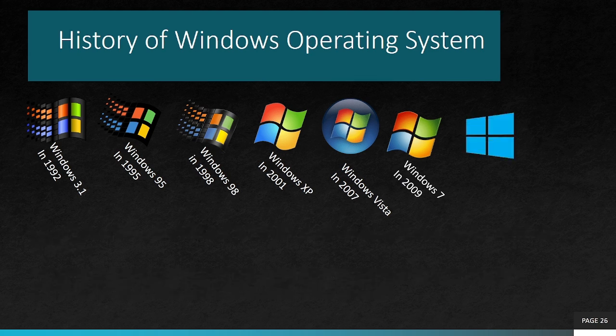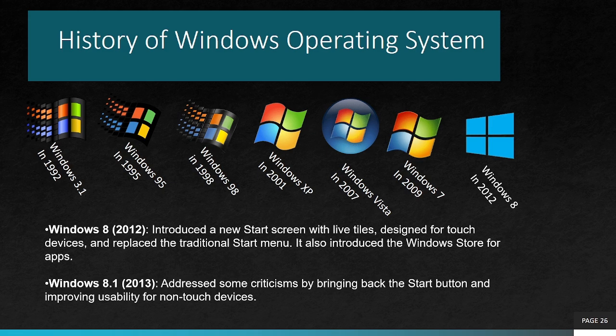Then after that we come to Windows 8 in 2012. Windows 8 was the operating system for touch screens, okay, from where we got the touch screen, and within that year only we got the Nokia Lumia. Windows 8 was installed in that particular Nokia Lumia with the joint venture from Nokia and Microsoft, right? So it was a little bit confusing but attractive operating system, which gives the start menu in front of our screen. But it also went through criticism that we were unable to perform any set of operations.